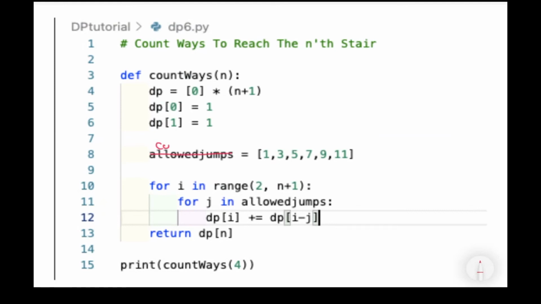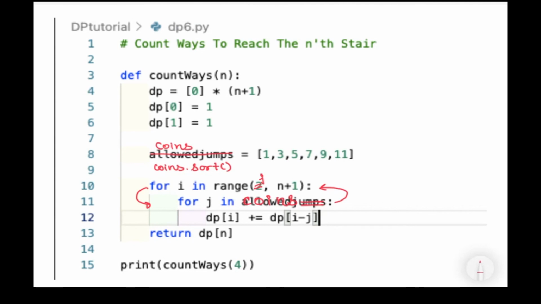Let's start with correcting the variable names for better understanding. Allowed jumps will be coins, that is the currency values we have available. We will sort that array and we will switch the inner loop with the outer loop. So we no longer have any array with the name allowed jumps. In fact, we have renamed it to coins, so I'm going to rename it here as well. And we will be iterating in the now inner loop starting with j, which is nothing but the element in the array coins.